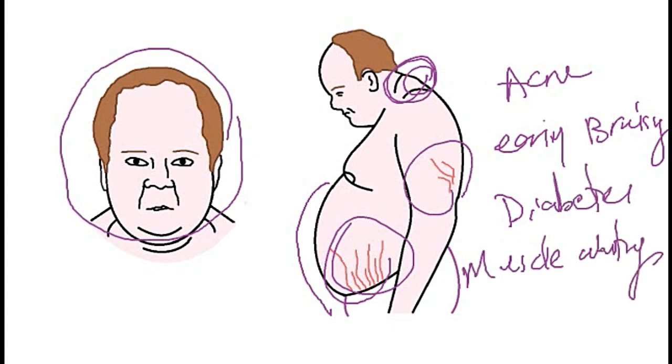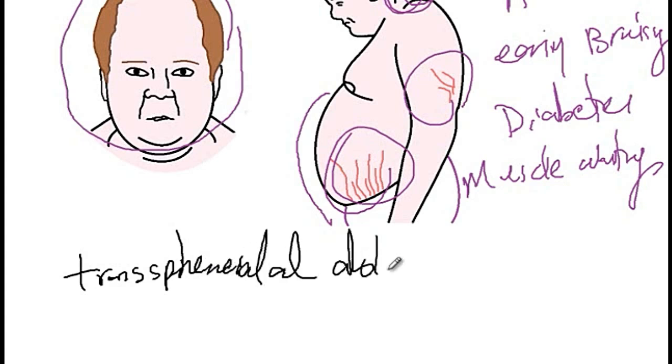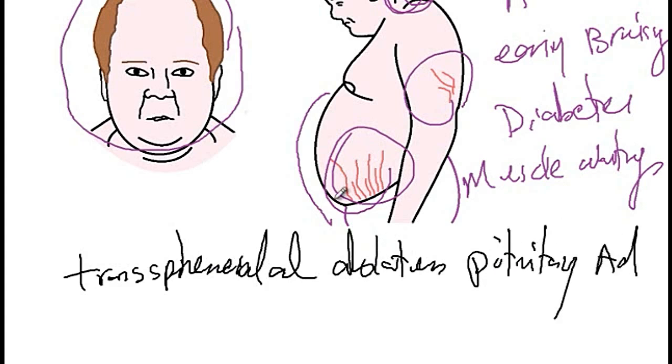And then you can treat these patients. Those who are taking exogenous steroids, you have to taper the glucocorticoids, and that would be the treatment for them. Patients with Cushing disease, since there is a pituitary adenoma, you have to use the transsphenoidal ablation of the pituitary adenoma. And then finally, for patients that have the adrenal adenoma, you will have to resect the adrenal adenoma.